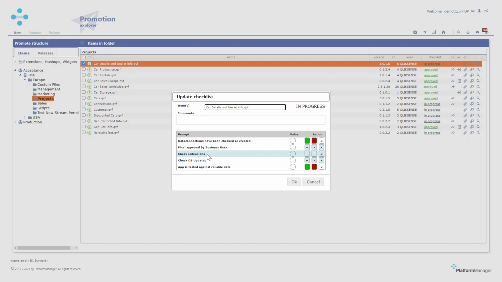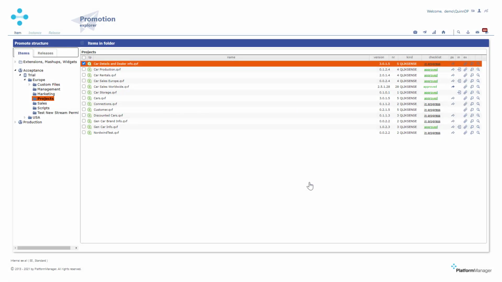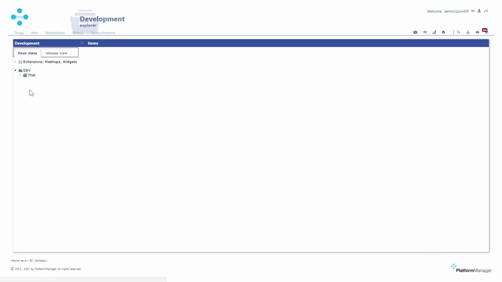Then our senior developer needs to check if all the extensions that we have live in production. If they don't live there, and you would anyhow try to promote the app, we will just prevent promotion, and we will give you a warning message that you need to fix your extensions and make sure that they all live in production. And then we have one of the business users who does the final approval as well. So they really pretty much decide if the app is ready to go into the production environment. Just an example checklist. Of course, you can have many different flavors depending on the type of applications that you are promoting. So let me now move back to development, because I'd like to show you some additional options as well in terms of publishing apps.